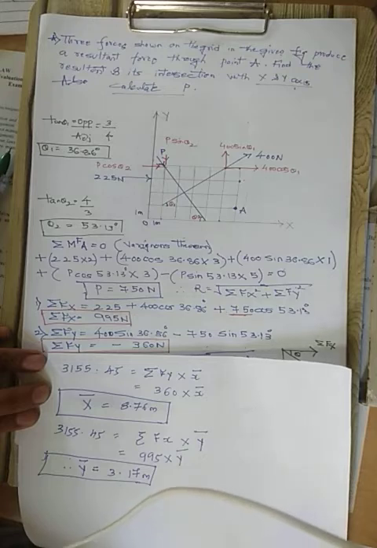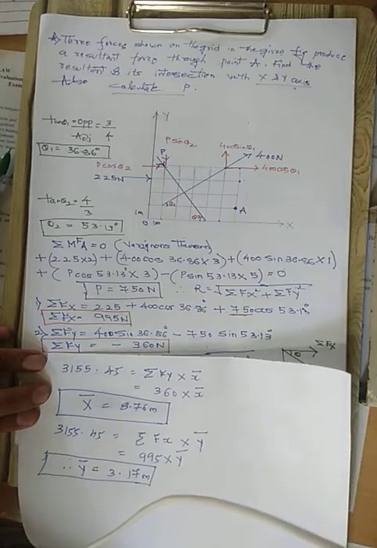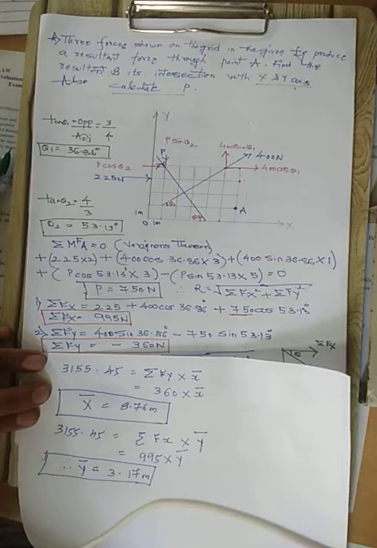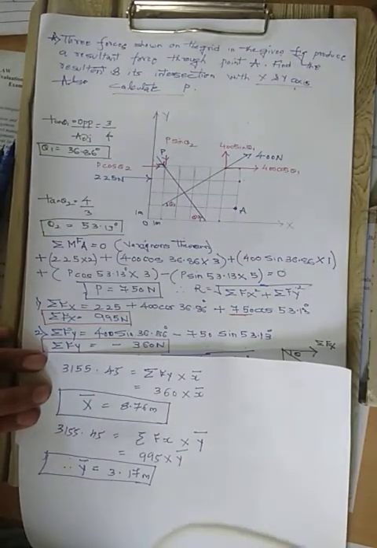Okay, so in today's lecture a somewhat different case was there, in which we took the moment at point A and calculated the force P, and we calculated the resultant. We calculated the x and y intercept of the resultant. So today's problem was very important. If anyone has doubts related to today's problem, they can ask.